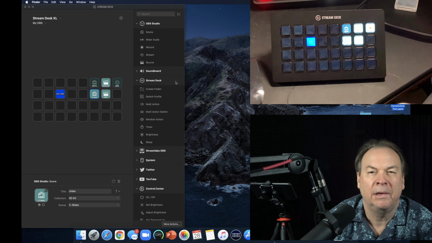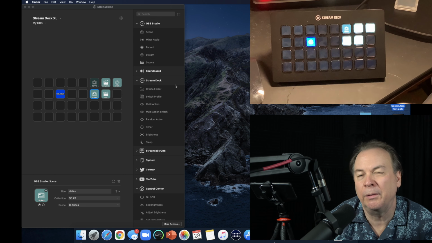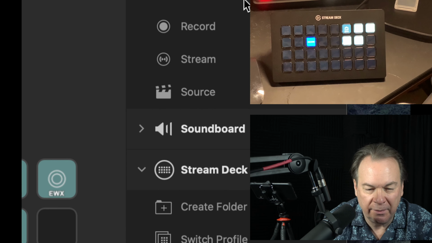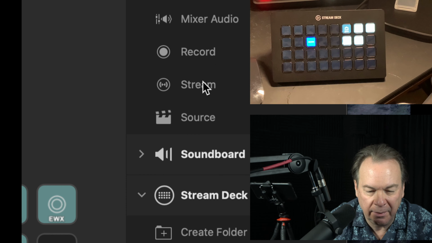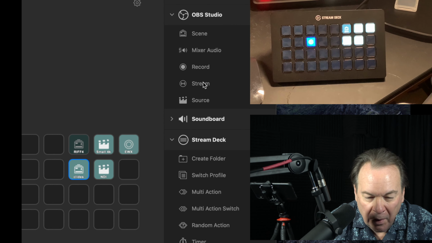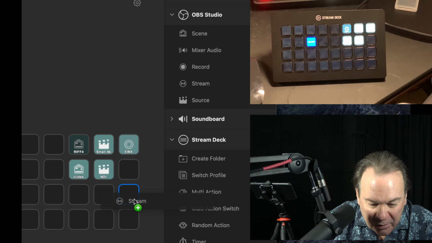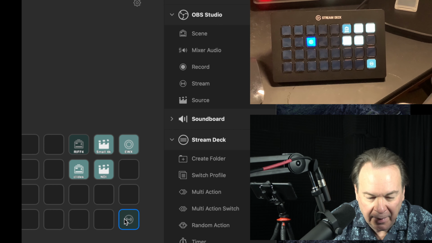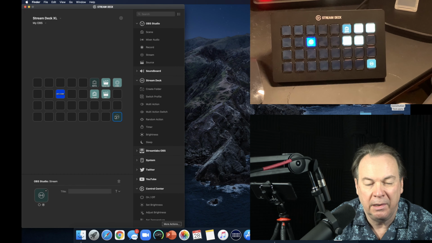Now we added a button for record, let's go ahead and add a button for stream. That's a very, very easy thing to do. It's one of the 5 controls here. And I'm going to drag that down to the lowest right-hand button, because your stream button should be accessible very easily and without looking as you start and stop your stream.